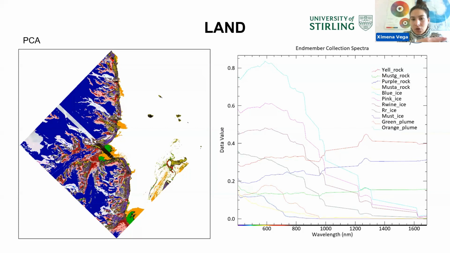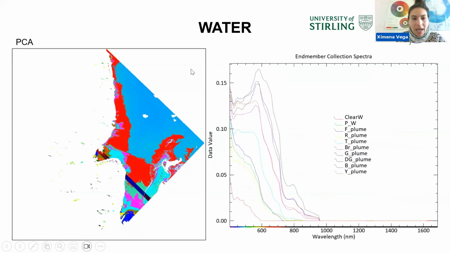The spectra means the curves, specific curves depending on the composition of these materials that you can find on land. And as you can see, we found different characteristics, which means different particles and different chemistry that end up in the marine system. And this is the marine system. I split it, as I mentioned, land and ocean. And we found these patches of different components, as we did with the optical water type approach.